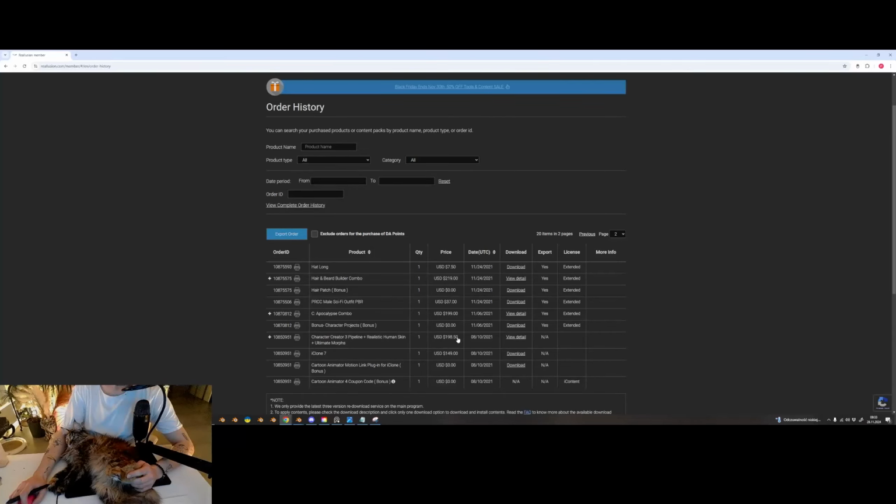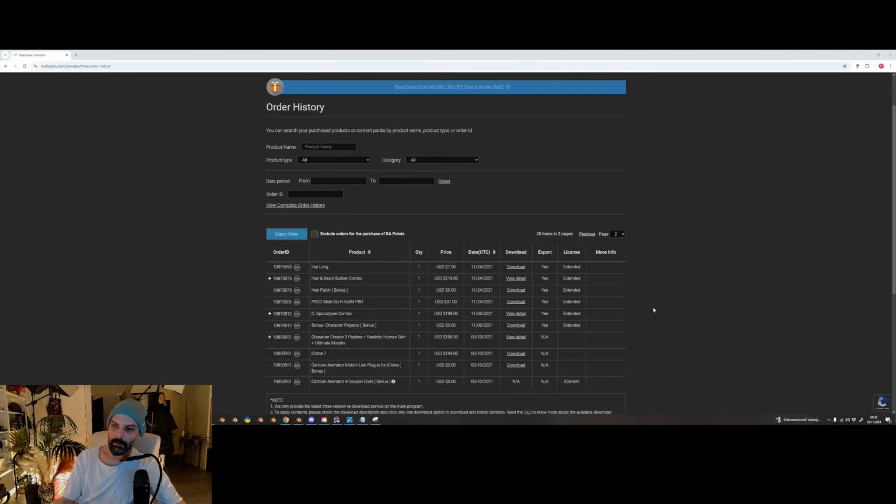This cost $200 alone, and then I had to buy an add-on. I don't know if it was iClone or some other one. What I'm trying to say here is that Reallusion is very pricey, and with all of the add-ons, if you want to build hair, realistic skin, the expenses just add up.